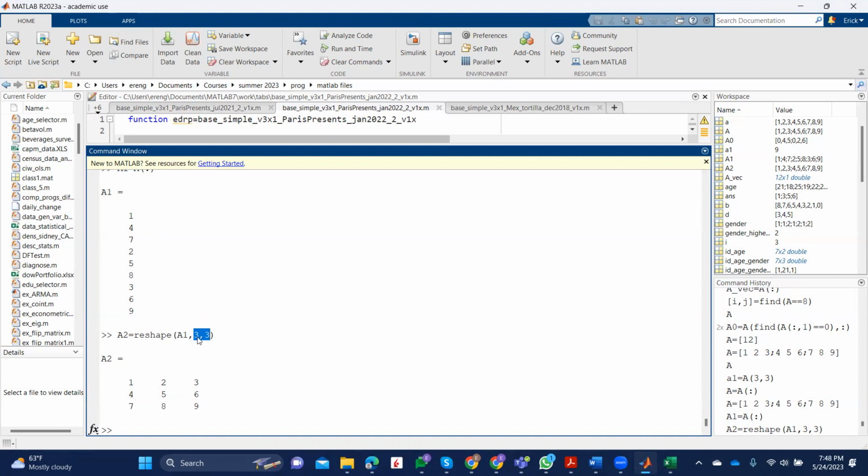So reshape A1, that is 9 by 1, a vector, into a matrix that is going to have 3 rows and 3 columns. Basically, it takes the first 3 elements as the first column, the second 3 elements as the second column, and the last 3 elements as the last column. You see that?